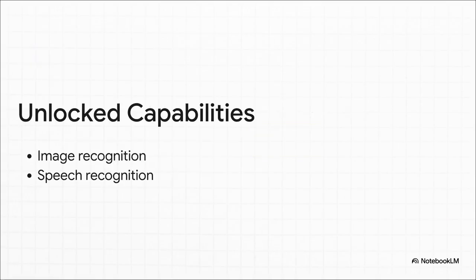Because the data is being processed through these deep, complex cognitive layers, it unlocks some incredibly nuanced capabilities. When your smartphone magically groups all the photos of your dog together based on just a few pixels, or when it transcribes your voice to text in real time by predicting the sounds you're making, that is a neural network doing its thing right in the palm of your hand.